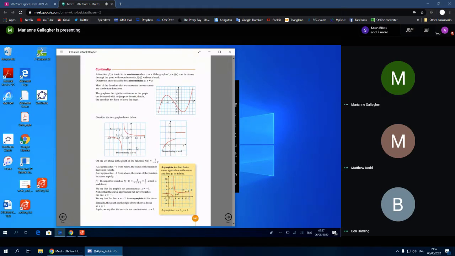We have a new word here, asymptote. Have we talked about asymptotes before at all? No. So an asymptote is a line that a graph gets close to but never actually crosses. You can see this line here, x equal to -1. The graph gets closer and closer to that line, but it never actually touches or crosses it. It just jumps it. That usually happens when you have an x in the denominator. So an asymptote is just a line that a graph doesn't cross. That's all you have to know about asymptotes.